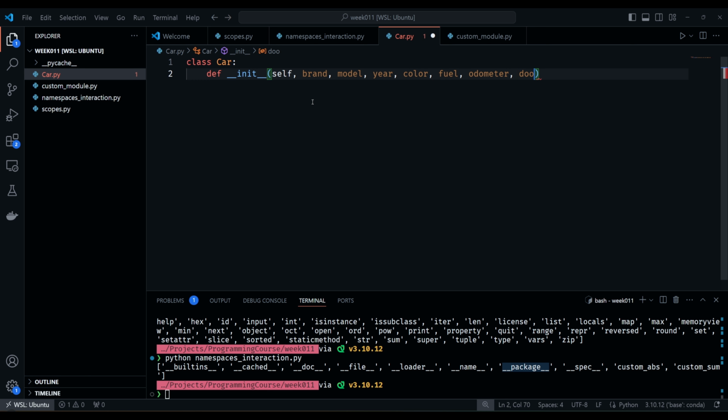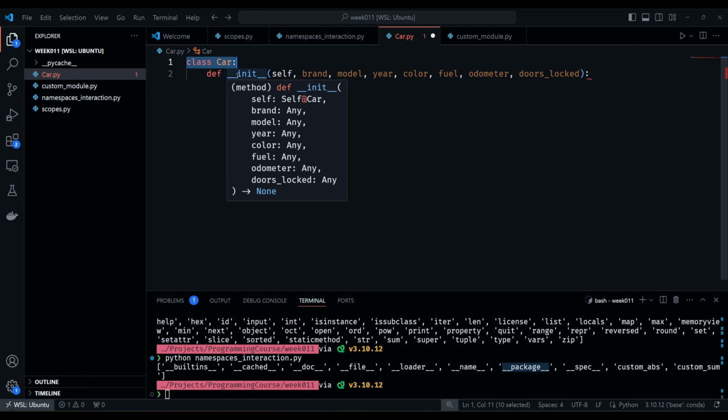Okay, and let's check that we can have a Boolean data type here. As you can see, this is very similar to a function. We have a function inside of the Car class, and this is just syntax. To specify a new class, we write class, then a name, and then a colon.